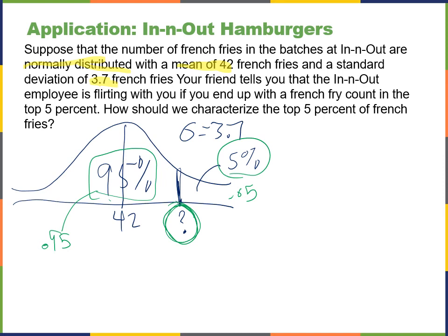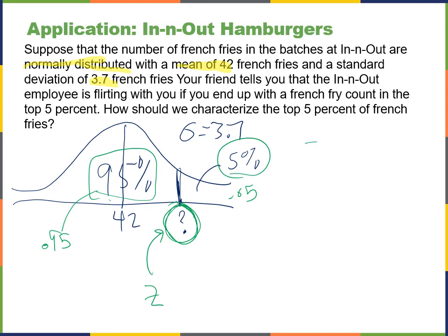Well, again, this is the opposite of the questions we were given before. So what we're going to have to do is everything in reverse. We can't go straight to a z-score and then look at the chart and find the area. We have an area, so we need to start there and then find the z-score. Then once we have the z-score, we need to convert that up to figure out how many fries that really entails.